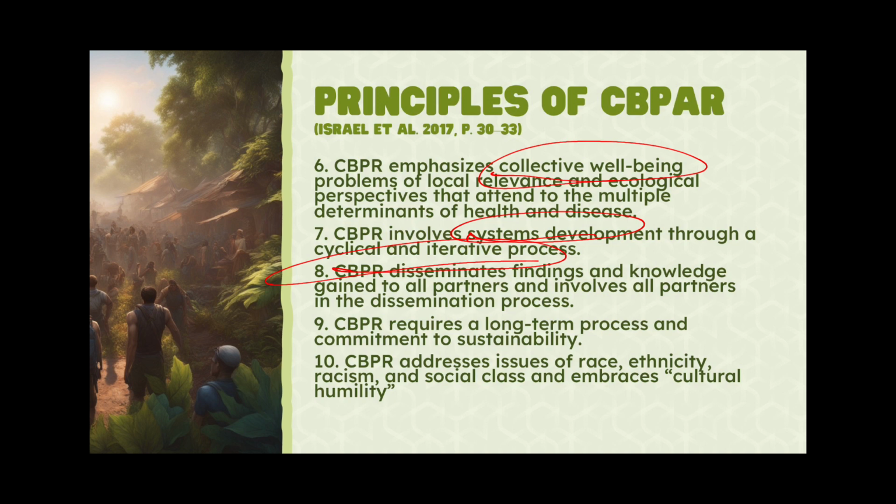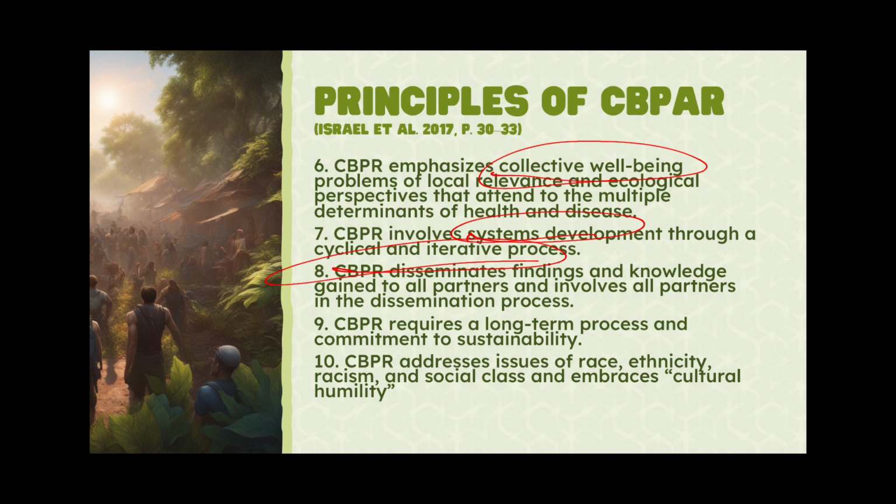So when we say cyclical, iterative, another thing that differentiates CBPAR from usual research is that research in the traditional sense is linear. You think of a problem, you collect the data, treat the data, analyze the data, you're done. But CBPAR is cyclical and iterative. Like, you are collecting the data, you're analyzing the data, but because of the analysis, you feel like there's more other things that you have to collect from other people. Again, there's no inclusion criteria, no specific target of participants. The whole community, all of the kaleidoscopic elements of the community are part.